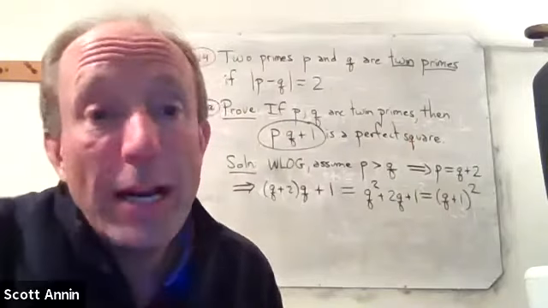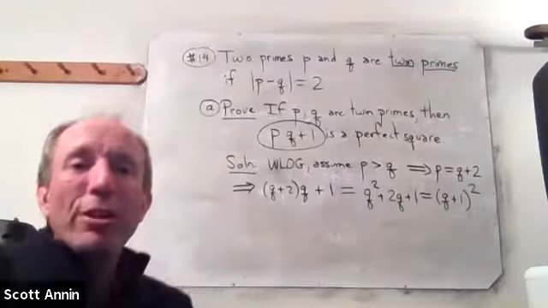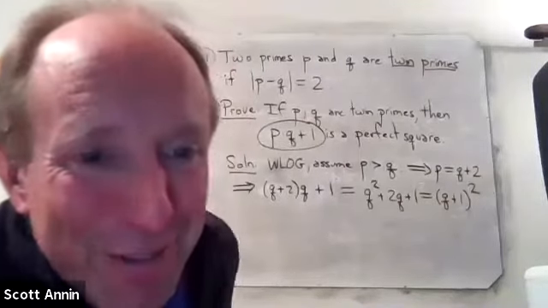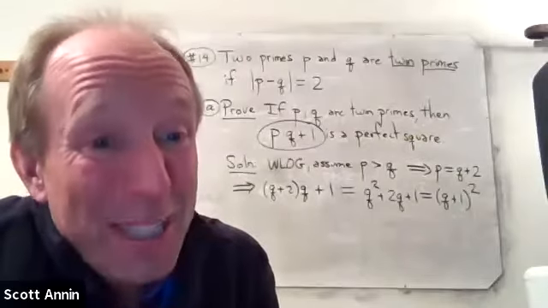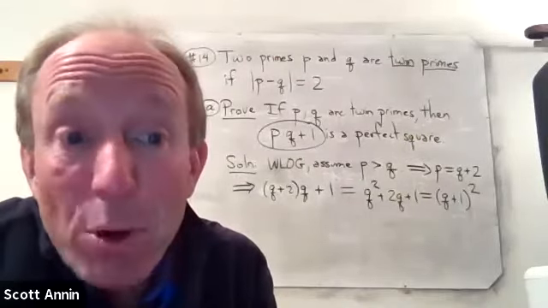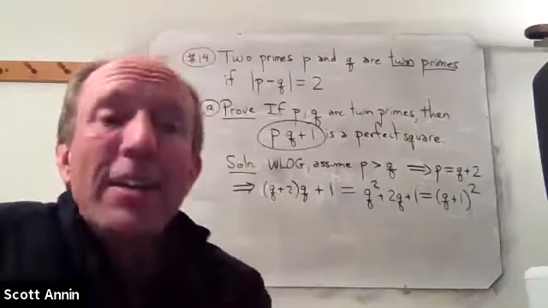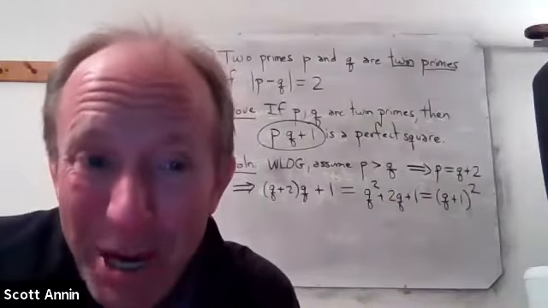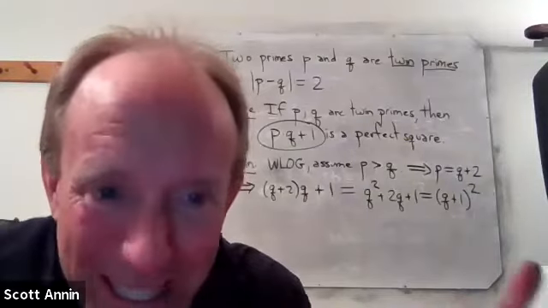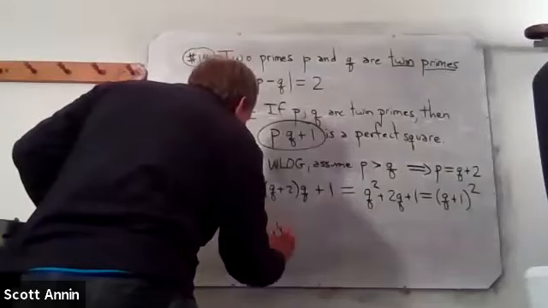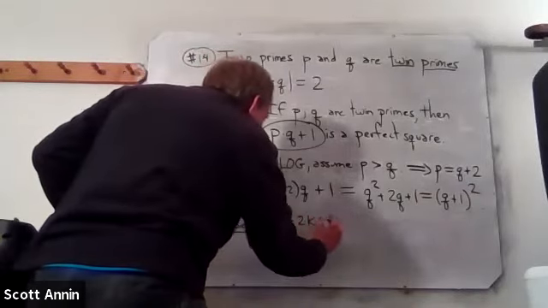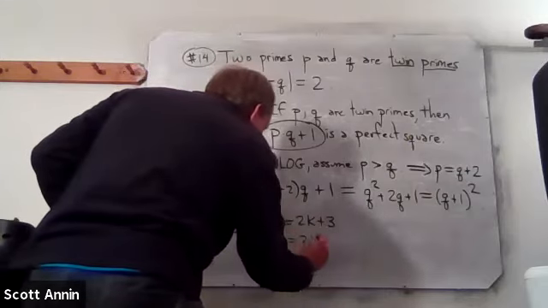By the way, this is not the only way to do this. I'm wondering, does anybody else have another thought on how we could have done it differently? Can we assume that since they're twin primes, P and Q are odd numbers? They both have to be odd, don't they? That's exactly right. They both have to be odd if they are 2 apart, and so you can write them. I assume this is where you're going, Brian. You want to write them as 2K plus 1 and things like that. Yeah, write it out, plug that in for our assumption, and see if it works. That's exactly right. So what you could do is write P as 2K plus 3 and Q as 2K plus 1.